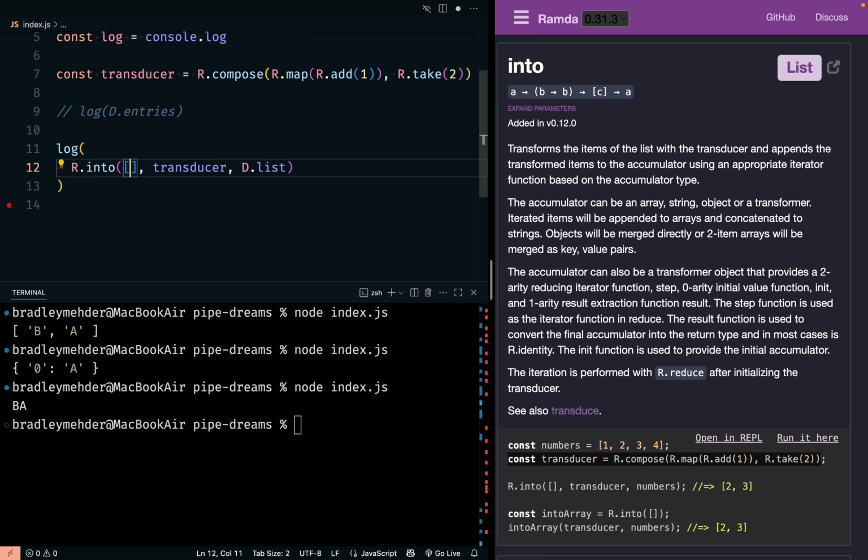What they've done is they've created this function called toArray and partially applied it with the first argument, which is an array. And then let's make one called toString. And then we're going to need to do something else with the function because this isn't going to work with a string.